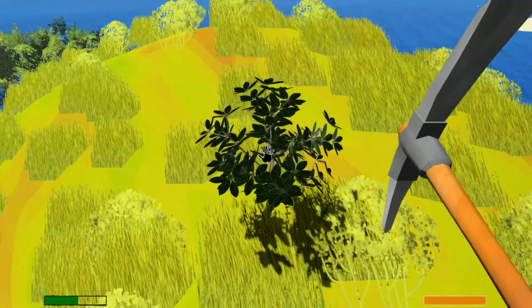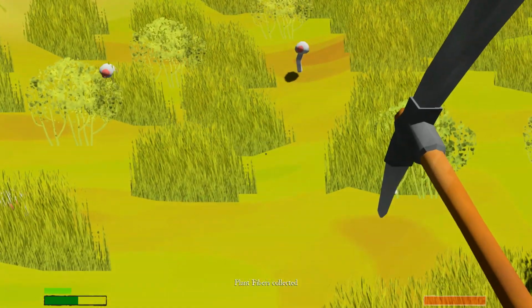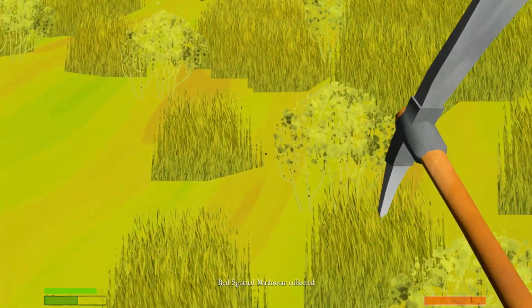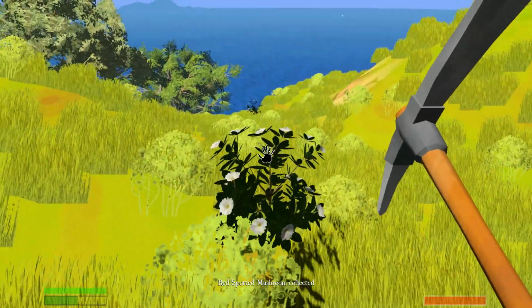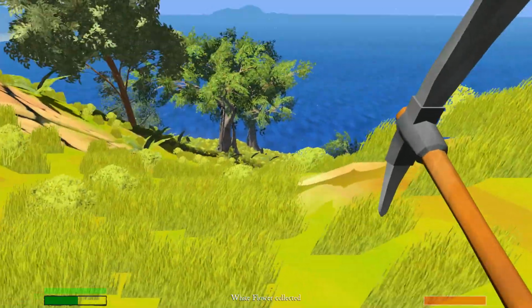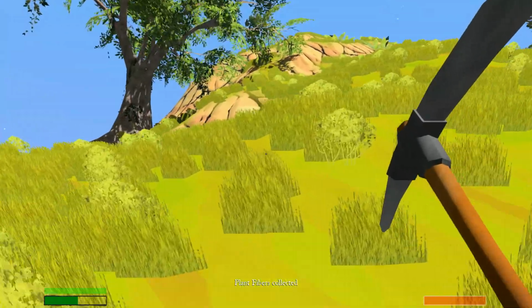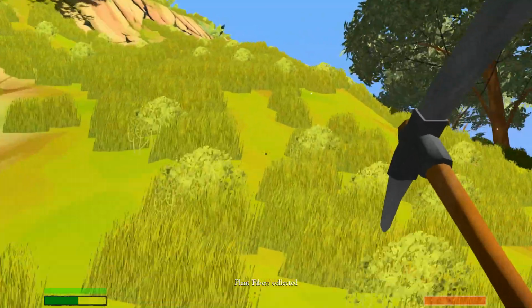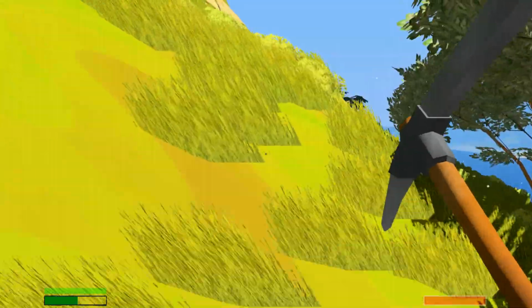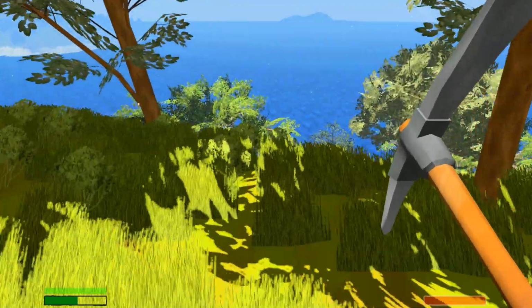The game is all about collecting resources. Ooh, I've never seen a mushroom before. Red spotted mushrooms, they're the ones that don't kill you? I don't know. You find stuff all over different islands. There are multiple islands that you can get to and explore, and it's really, really cool just being able to go between islands and sailing.